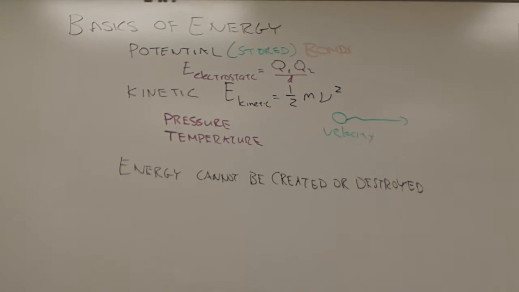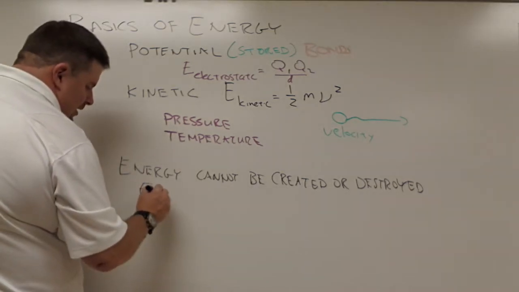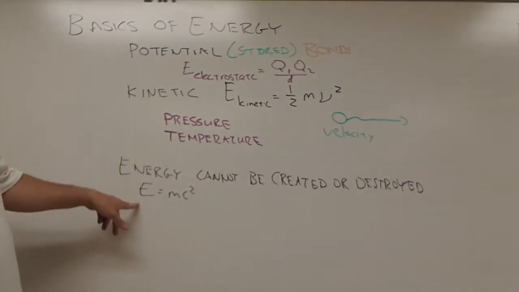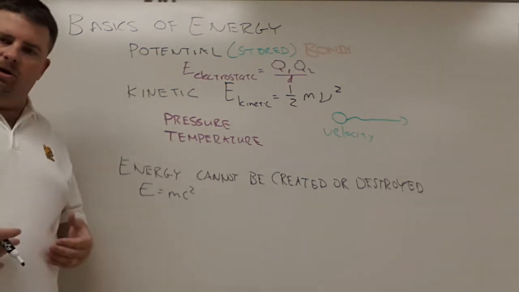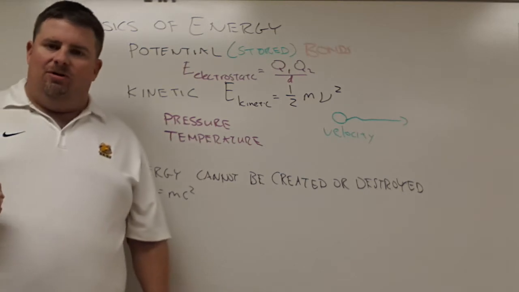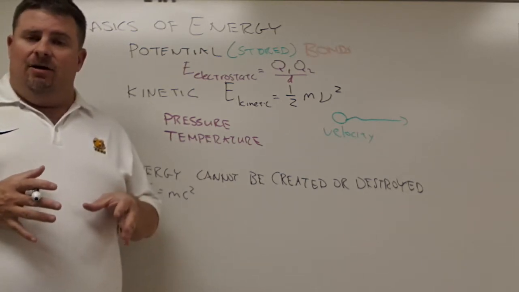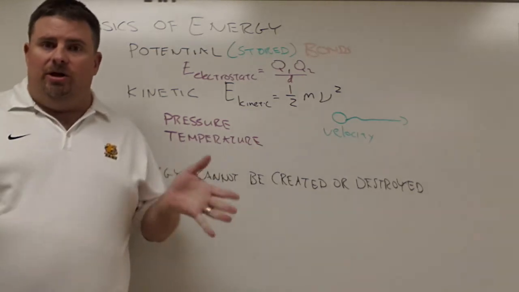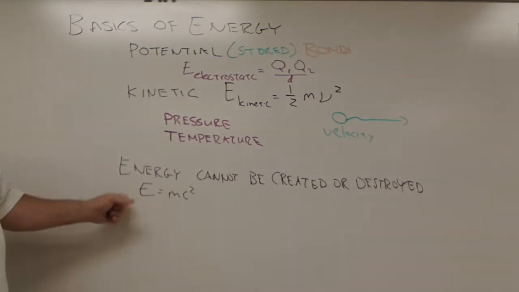But energy cannot be created or destroyed. And when I look at Einstein's famous equation, E equals mc squared, what this stands for is energy is equal to mass times the speed of light squared. It's a nuclear equation, because there's small changes when you go through nuclear fission and nuclear fusion. There's a small destruction of mass there. That mass is not really destroyed, but rather transmuted into energy, which is then released in these nuclear processes. So when the nuclear process goes on, a certain amount of energy is going to be released.